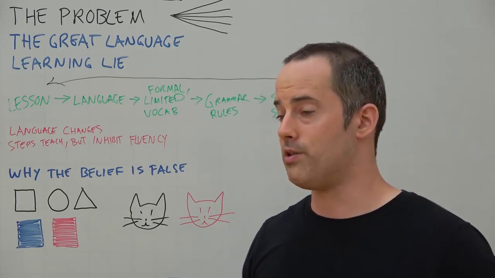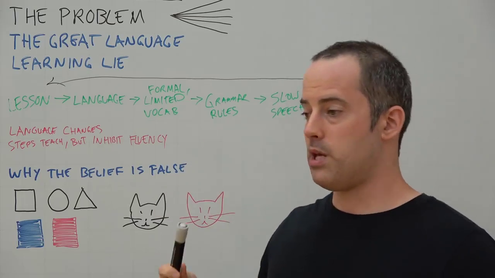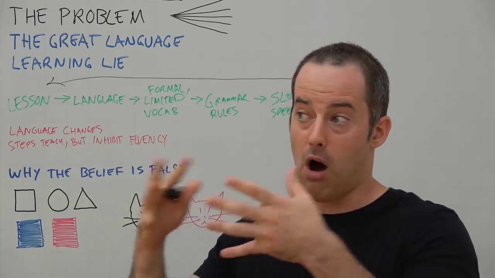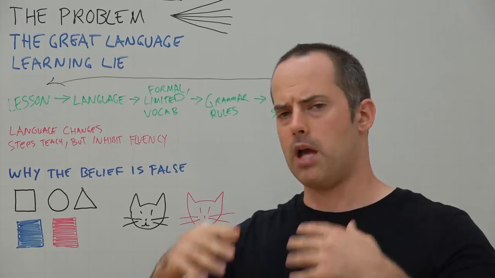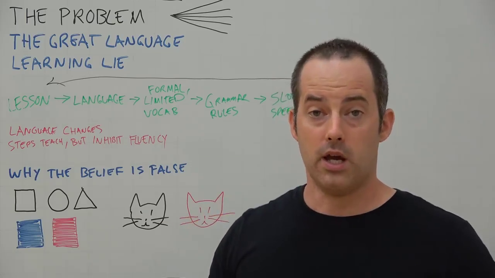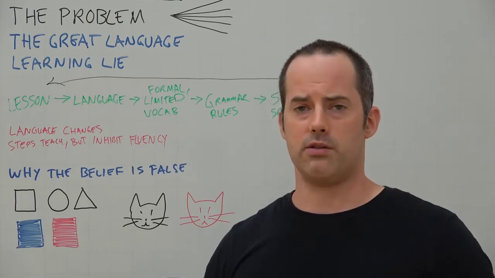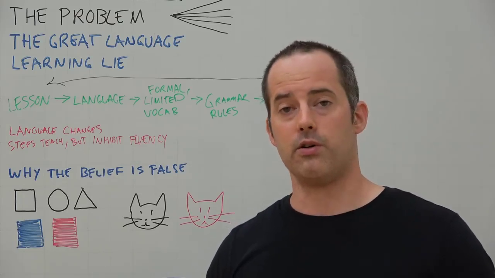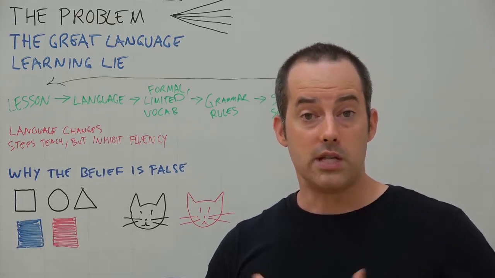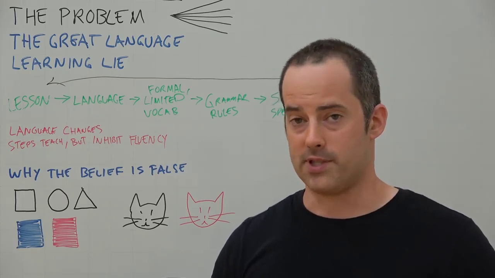Here are some very simple examples. I could be speaking one way to my boss if I'm at work. I'm maybe speaking a bit more formally. Even right now, this is more of a work situation. I'm actually trying to make myself more clearly understood. So I'm communicating in a way that's easier for people to understand what I'm saying.